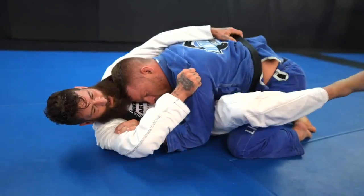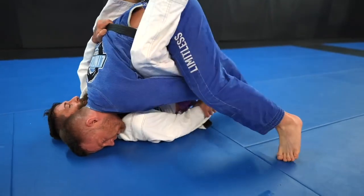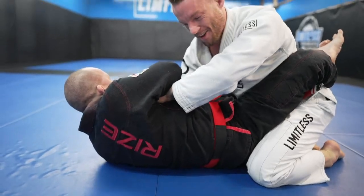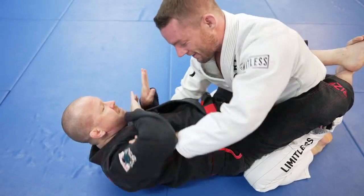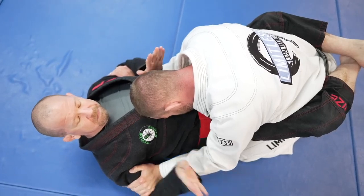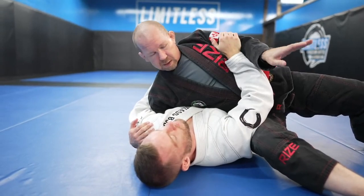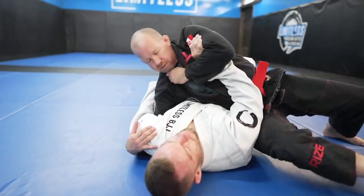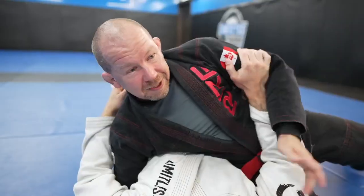This next one, anyone who's trained Aikido would know what it is. It's called Nikkyo, and it affects the wrist on the ligament level, so it's incredibly painful. You would feel like someone almost stabbed you in your wrist, and when done standing you immediately fall to your knees — that's how painful it is when done correctly. In the ground scenario there's no room to move; you can't go down on your knees or move around in the direction of it to alleviate the pain. So you're going to feel it 100% and you're likely going to get injured.